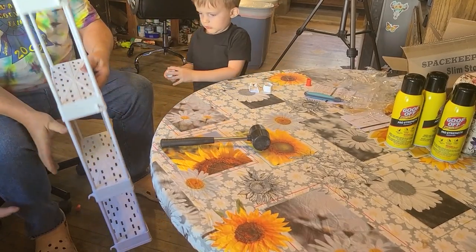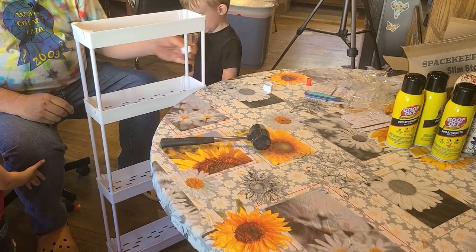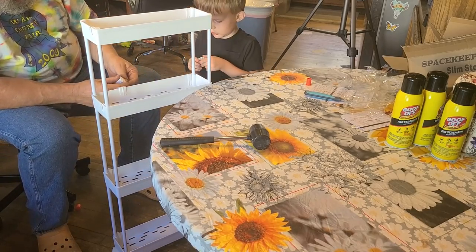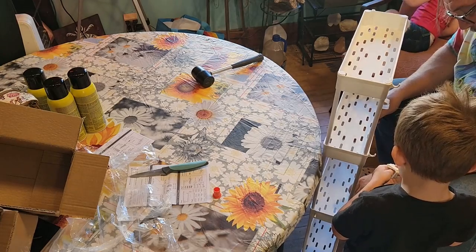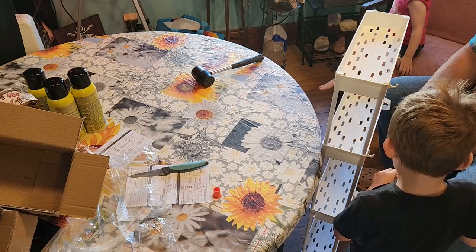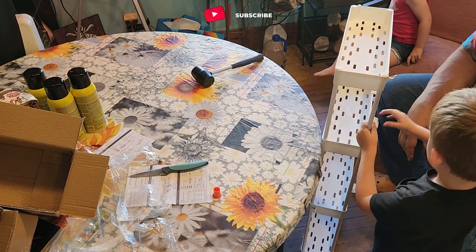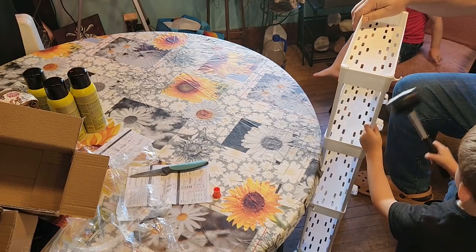All right, now those go on here too. And they go on there like this. They go on there kind of hard. You need to hammer them. No, you don't need to hammer them, actually. Look, see where this is? It goes like that. And it's hard, so Grandpa might have to. Okay, well, I'll show you how to do it. Hang on there. Push it down. Now maybe hammer it. There you go.